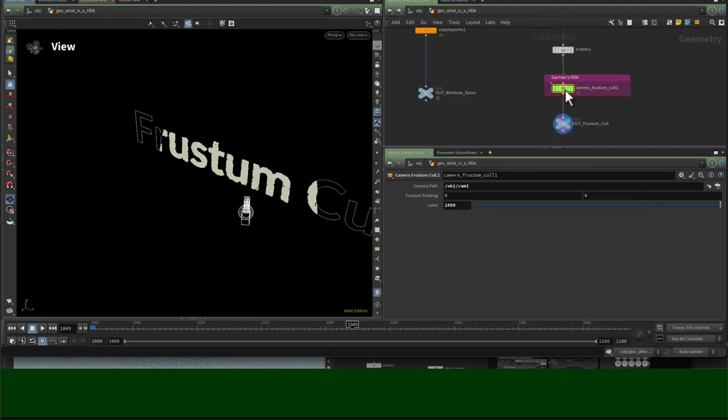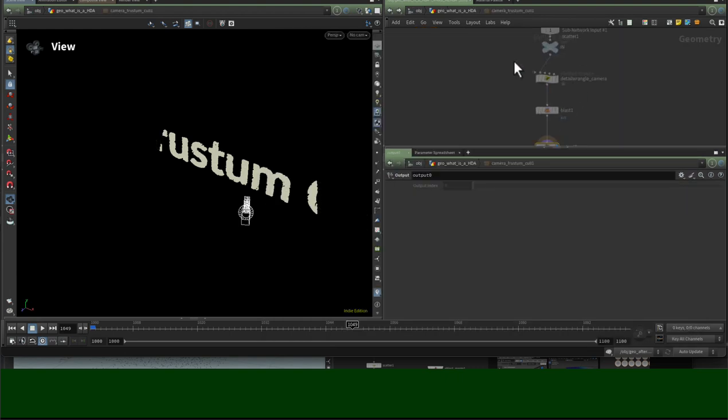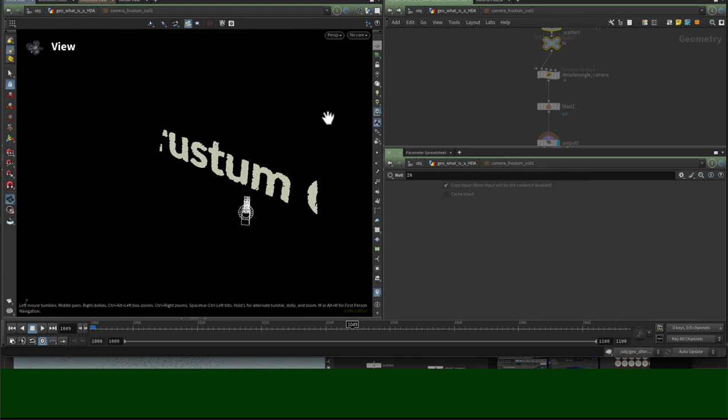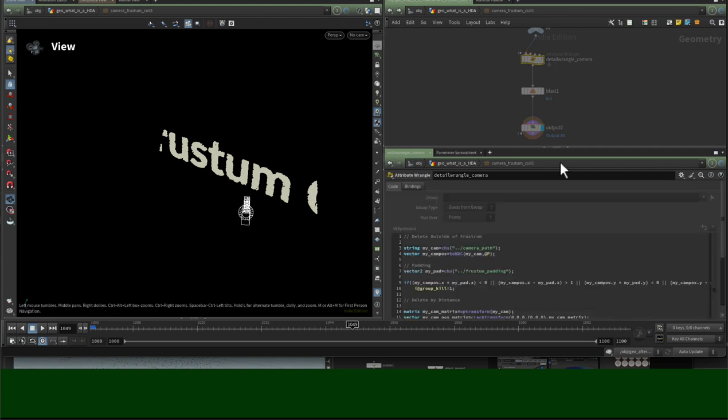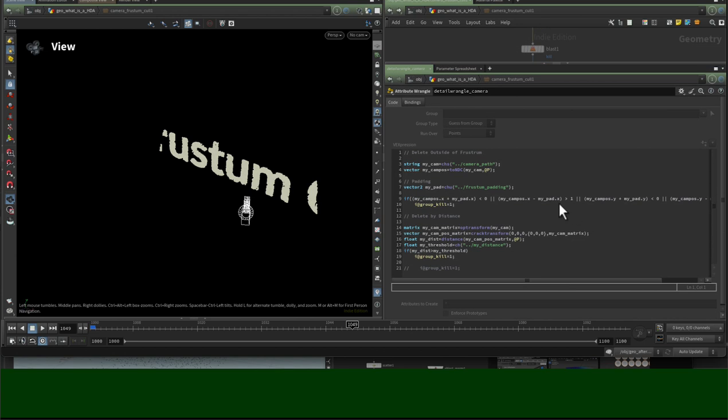And so if I go inside this node, it's pretty simple. It has an input for inputting the geometry of the word, and it has an output of what goes out of the digital asset. And basically this node is me following the guy's tutorial pretty much one for one, except I like naming all my variables with a my underscore, so I know it's something I made, not something that's default VEX.